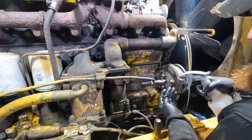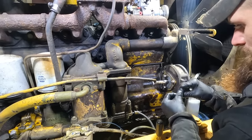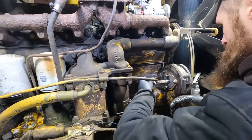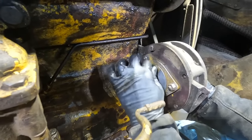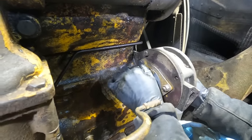So this is just light oil, like a WD-40. It's actually PB Blaster's version of WD-40. They're light oil. I love the smell of it. It smells amazing. I don't know why I like it, but I do. Gonna take off these two nuts and the washers. These are what hold the pump on.